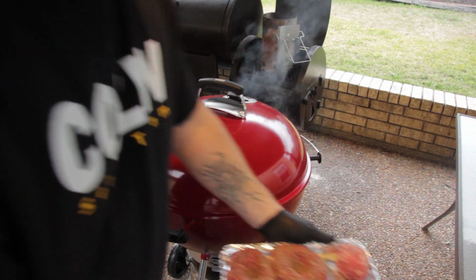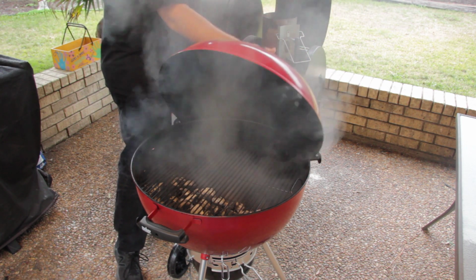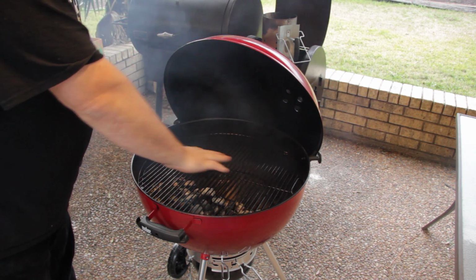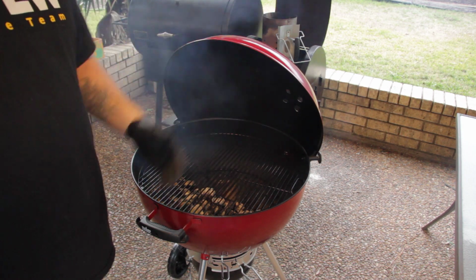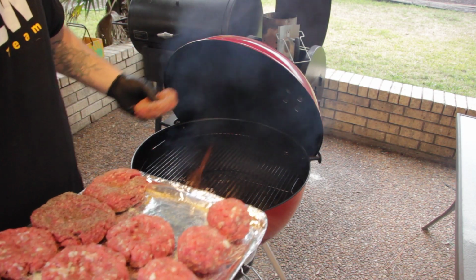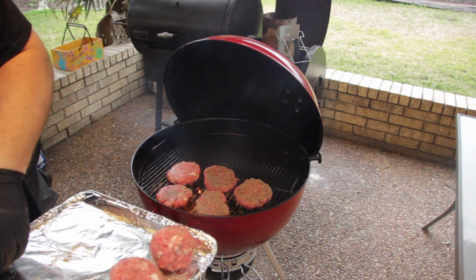So I've got the pit set up here to sort of cook indirect, but it gives me options. I've got all my coals on this side, and then back here there's no coals, so that way if it's getting a little too hot or something, I can just move my burgers to the back. So I'm going to go ahead and put as many of these on as I can. And again, put that dimple facing down. Ooh. Okay. It's okay if it flares up. It's going to go back down when we put our lid on.